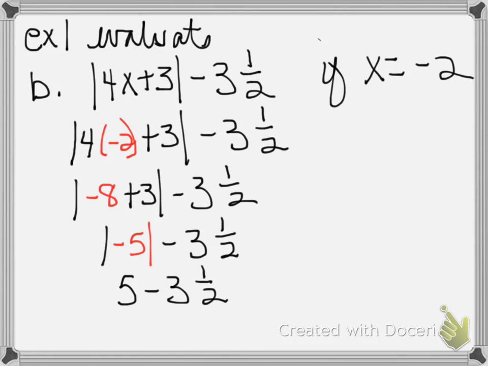Remember that a fraction, if the numerator and the denominator are the same, turns into 1. So I'm going to borrow from that 5, making it a 4, and turn a fraction into 2 over 2. And the reason why I got 2 over 2 is because the other denominator is 1/2, so I want to have a common denominator. And I get 1.5.